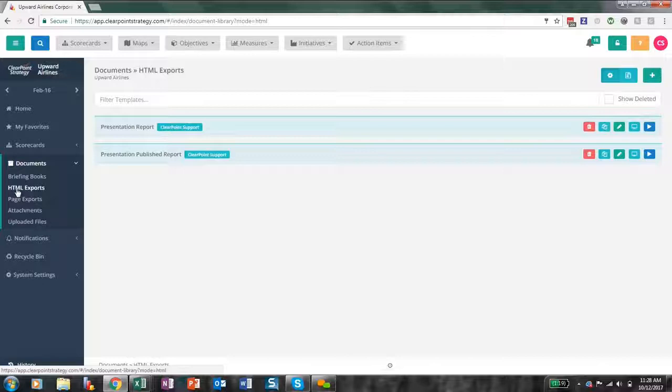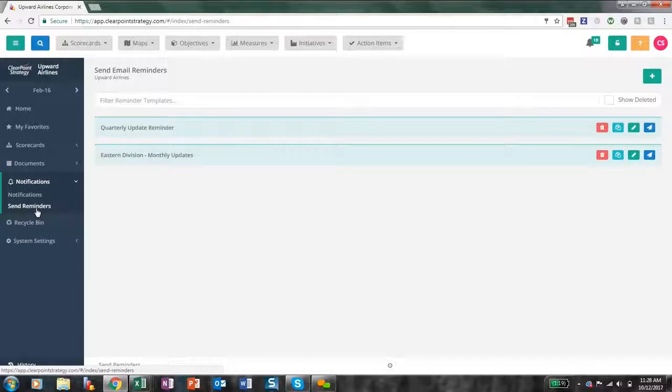Notifications are intended to let a user know when a change has already occurred in ClearPoint. For example, a report is done generating, whereas email reminders let users know that a change still needs to occur. For example, I could send a reminder to let element owners know they need to update their respective data before our review in a couple of weeks. Both of these can be accessed under the Notifications tab in the Control panel.